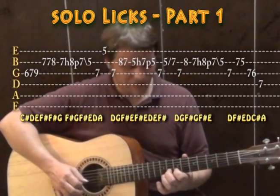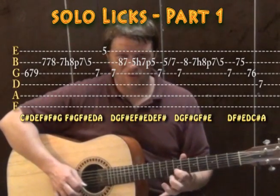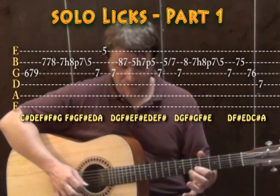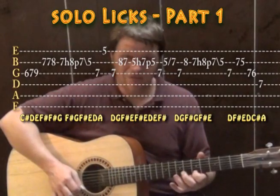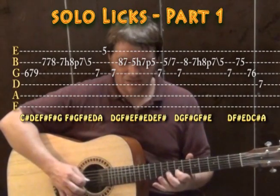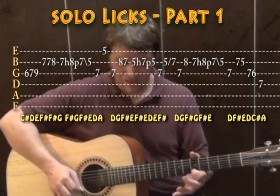do a hammer-on pull-off, kind of like what we were talking about earlier with that other lick, but from 7 to 8 to 7 on the B string, and then do a slide back to 5th fret. So we got 7, 8, 7, slide to 5, and then 7 on the G, and then high E5. It's kind of that first leg. So you got 6, 7, 9, 7, 7, 8, 7, 8, slide to 5, 7, 5, 7, or 5.